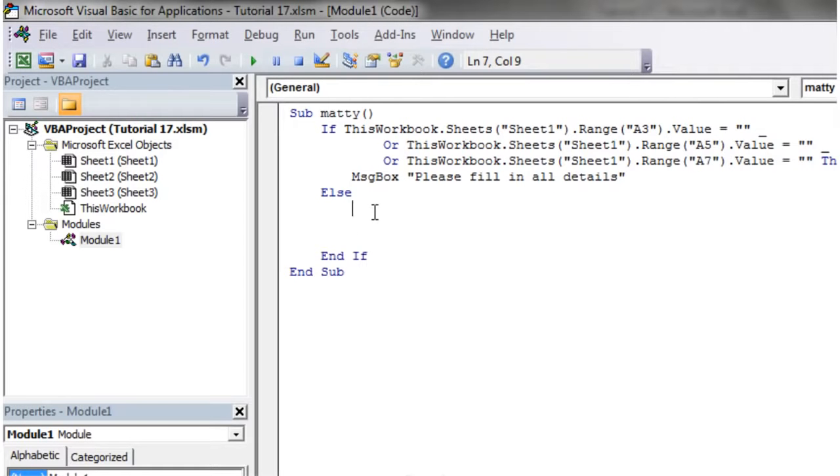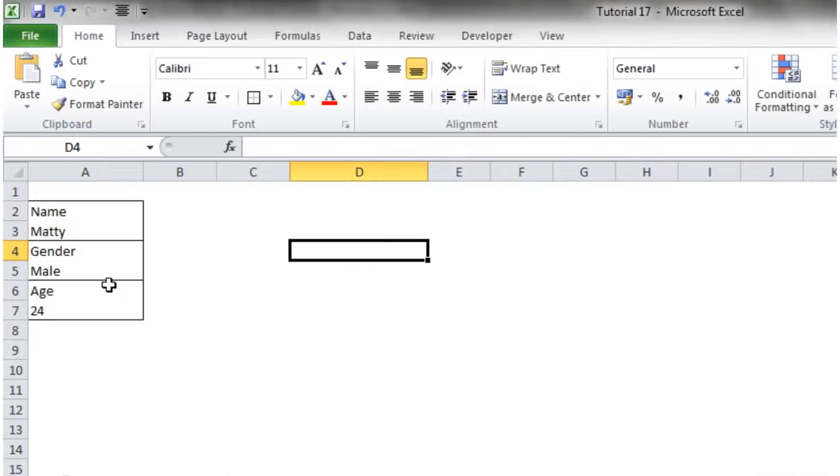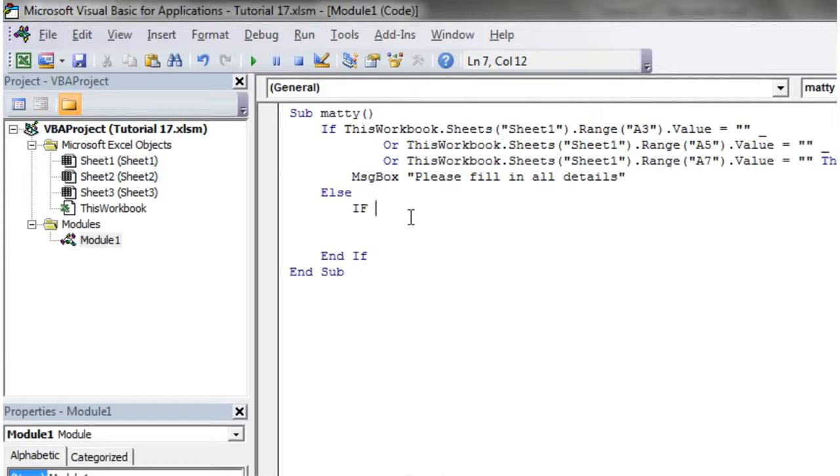So Ands are very similar to Ors, except whereas with Ors only one of them needs to be true for the whole thing to come back as true, And needs all of them to be true for it to be true, otherwise it will come back as false. So let's start writing an if statement. So I'm going to come back with ticket prices. So we're going to put just a normal if statement first of all.